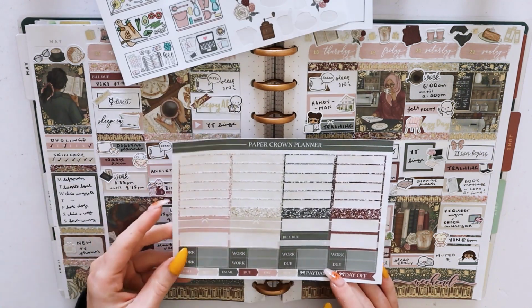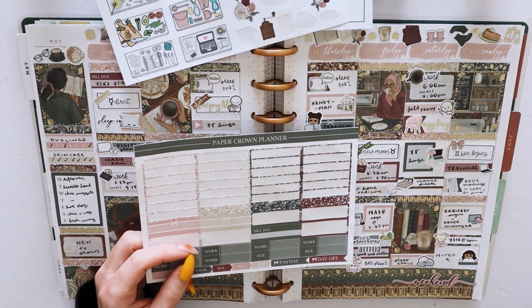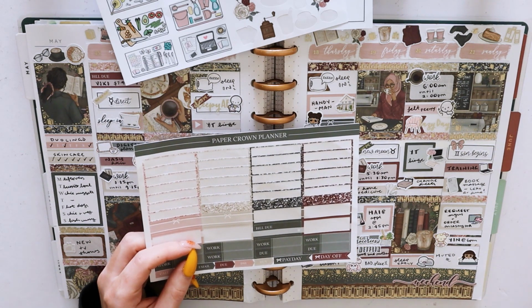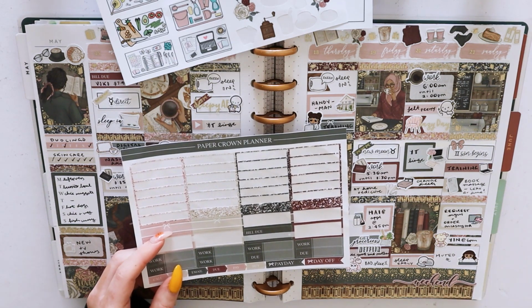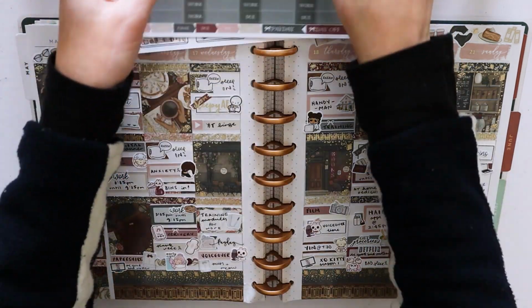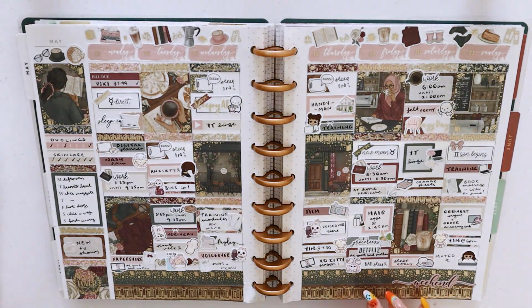And then the last page, I just have a few glitter headers. I did use the labels, and I did use one bill due. I have a feeling I forgot to mark in my other bill, or I only had one this week. No, I only had one this week. Okay. I don't know, for some reason I thought I had 2 bills, but no, I only had one this week. So yeah, I did use a bill due and then the labels and then obviously the glitter headers. So yeah, that is it for this spread.